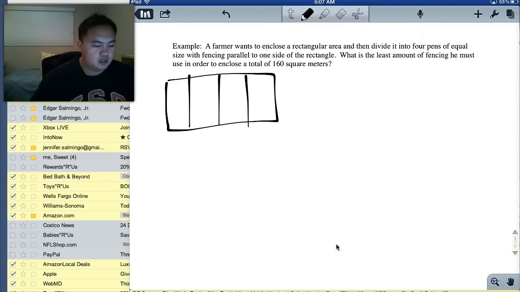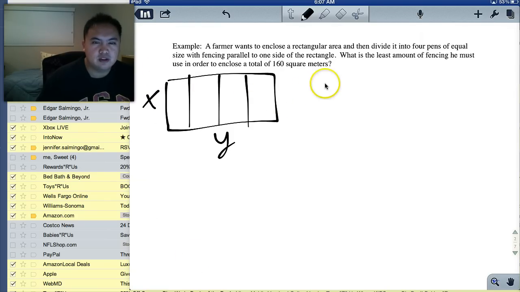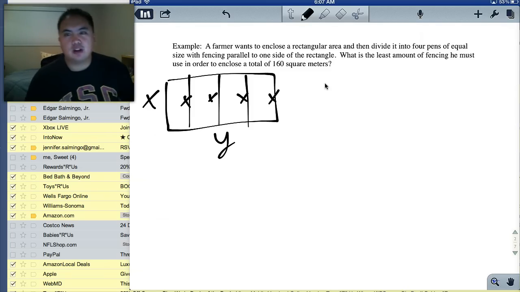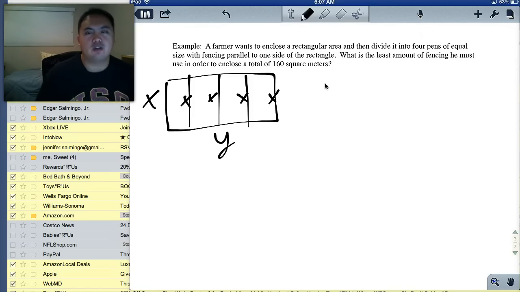Okay. And then what I'm going to do is apply variables here. This is a rectangle, so I'm going to call this x and y. So one side of the rectangle is x, one side's y. And you may notice that where it says x is the same for all these pieces of fence. So I'll call all these x also. And some of you may be saying, how do you know that? I've just done so many of these that I get it. So I hope you get to the point where we do so many of these that you think, of course you do that.